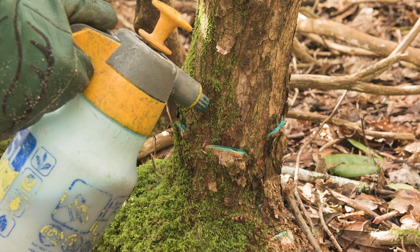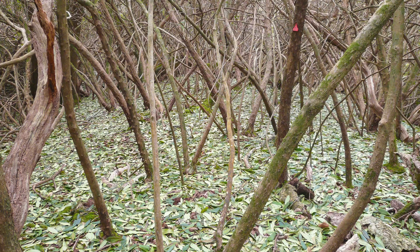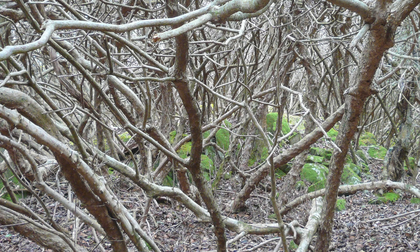It's a method that can be used in all weathers — regardless of the weather, it can be raining and you can still apply it and it will kill the rhododendron. It can be used at any time of the year. Obviously it's faster acting when the plant is active during the growing season, but you can also apply it through the winter months. If you apply the method in November when the plants are dormant or semi-dormant, you won't see any effect until maybe the following April or May when the sap is rising and the leaves fall.